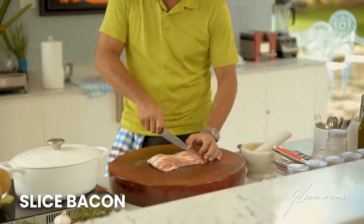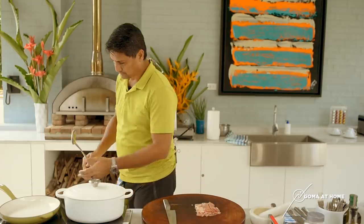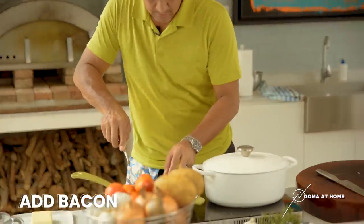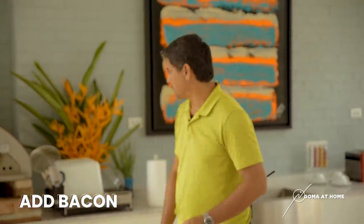I want to cut the bacon medyo maliit. Yeah. Okay, that's good enough. Let's cook our bacon and make it crispy. And this is what we will blend later on with our mashed potato.